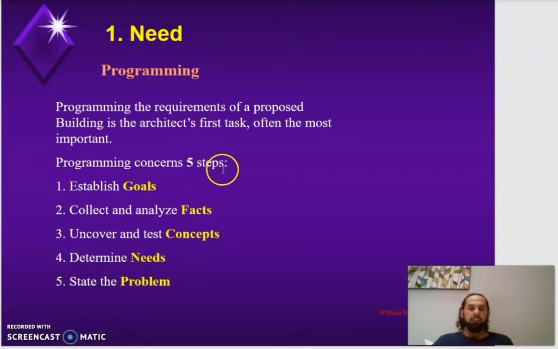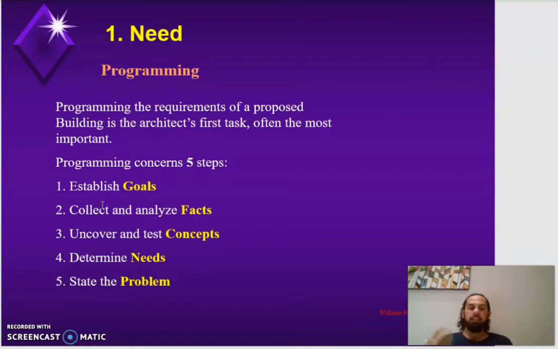The programming concerns 5 steps: establish goals, collect and analyze the facts, uncover and test concepts, determine needs, and state the problem. As we said before, you need to establish the goals. What do you need from this project? What are the requirements from this project? You need to establish these goals.